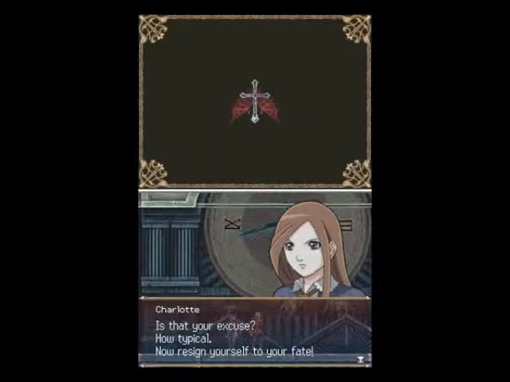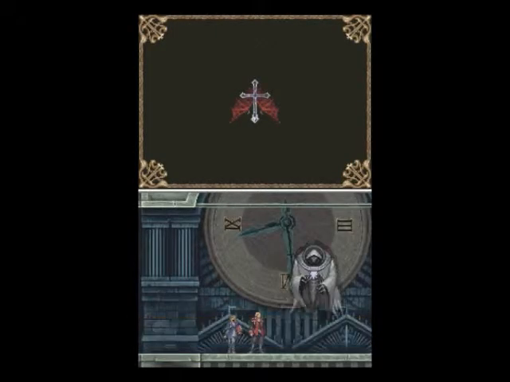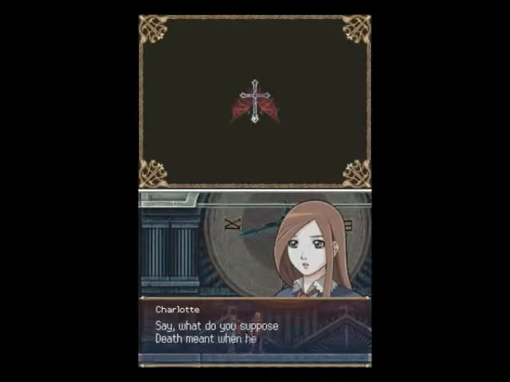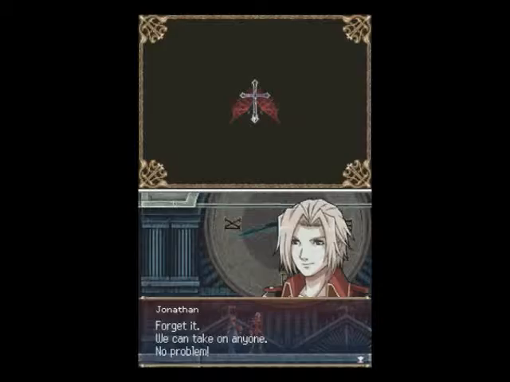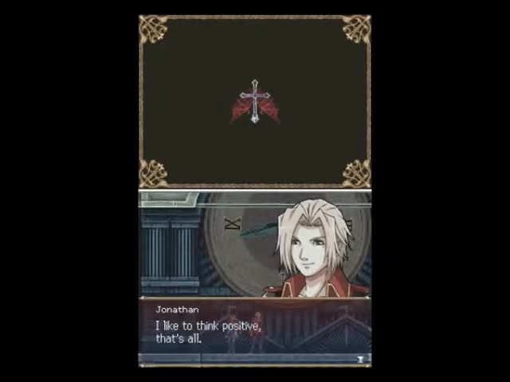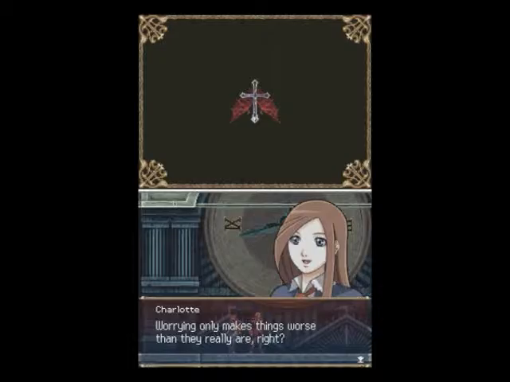Resign yourself to your fate. That's a badass line, Charlotte. You're telling it to Death, though, so that's kind of silly. Okay, bye, Death. Will we? Well, we let him get away, Jonathan, to be fair, so he didn't get away. It's his one character trait, Charlotte, that's why. See? It's his one character trait. We already beat Death, kind of. Yeah, so let's go with that statement being true. So let's just pretend that makes sense.